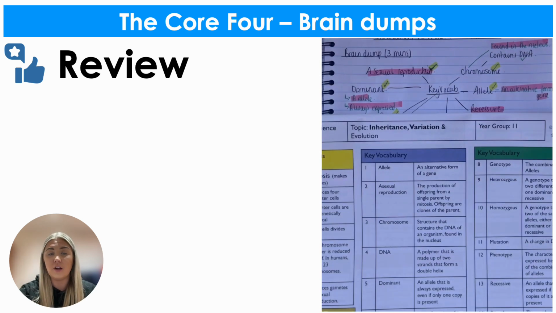And then I've used my knowledge organiser specifically to write down content that I have missed. Now, that wasn't word for word definitions, but it was the key vocab words that I had missed, because they're areas that I need to work on.